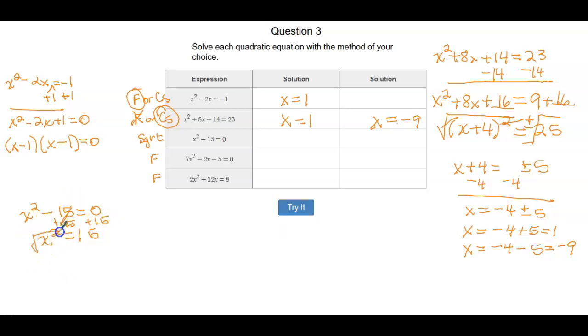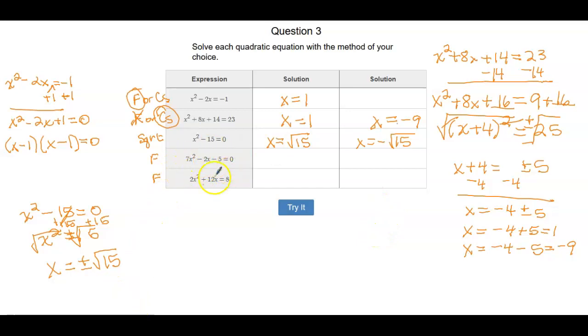And so we just take the square root on both sides. And remember, when we take the square root, we need to do the positive and negative version. So x would be equal to positive square root of 15 and negative square root of 15. So when we write those in the answer up here, we would do x is equal to the square root of 15 and x is equal to the negative square root of 15.